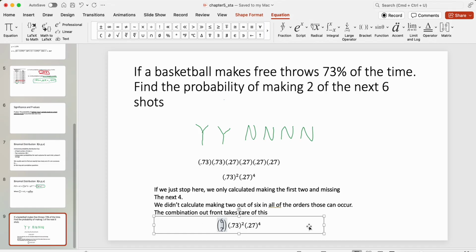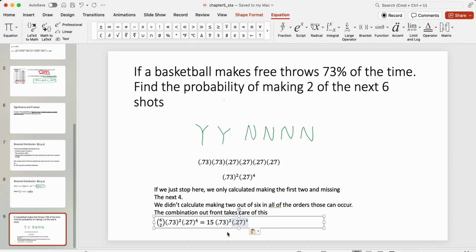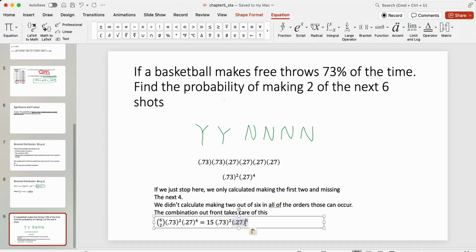In other words, how many different ways can I have 6 shots and make 2 of them? Well, the amount of ways that I can have 6 objects and collect 2 of them out is 6 nCr 2, and you can find that button on your calculator somewhere, and it ends up being 15 times all that stuff. You should do this at least once as an exercise to yourself: it turns out that there are 15 different ways you can put 2 Y's and 4 N's together in some order. So swap them around, switch them around, put the Y's apart from each other, cycle the 2 next to each other all through the N's, other things like that. It turns out there will be 15 different ways you can do that. And so this is your final probability.